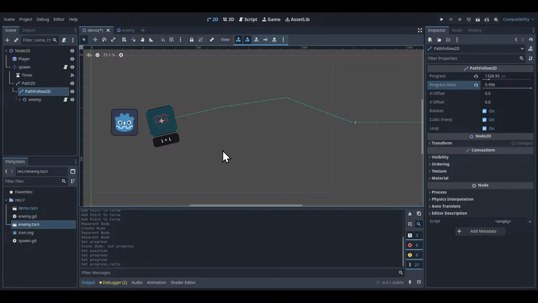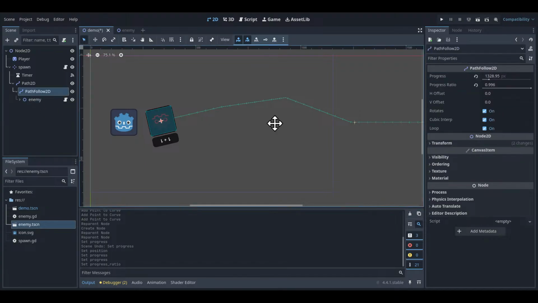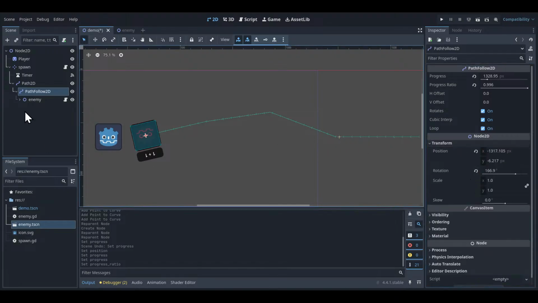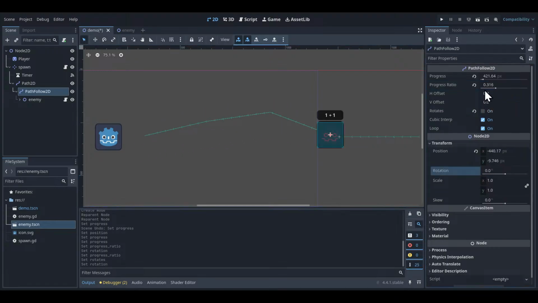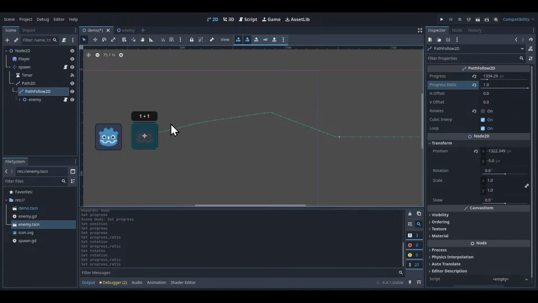However, right now it's upside down for some reason. I don't know how to fix that. Is there a thing that I need to do? Rotate. There we go. Okay, so I just turn off rotation. So now I have a path that I can reasonably always know where it's gonna get to. So when I set this to 1, it'll always get to here.